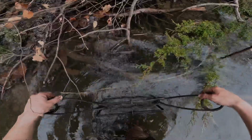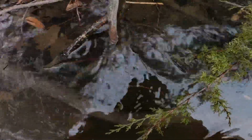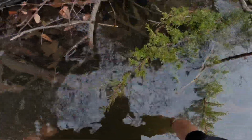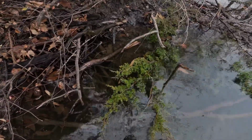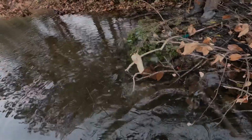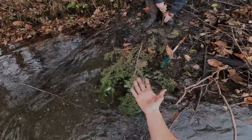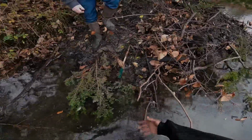Alright, I'm gonna go right under this log. Yep, right there. That water is cold, boy. I need to find my gauntlets. Then we're just gonna run one stick through that. Call it good. Cable good. Come under here. Yep. Whew. My arms are, dude, that's hypothermia type of water there. Ooh, that's cold.